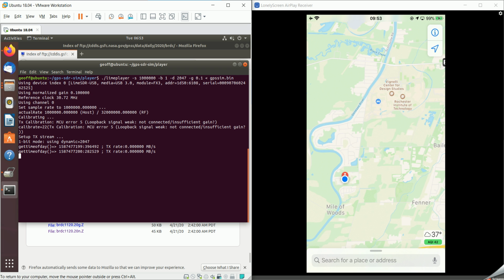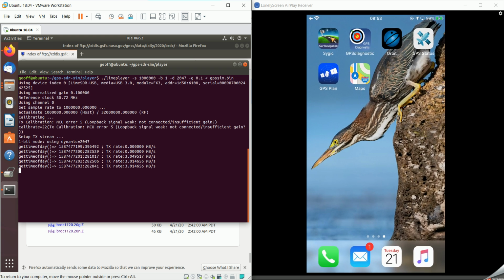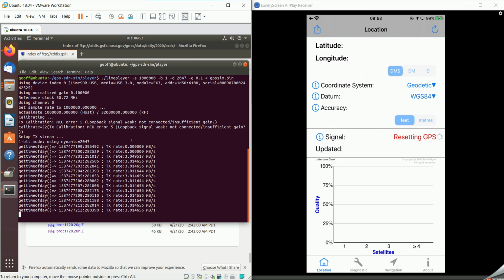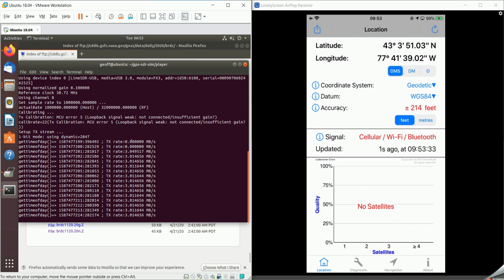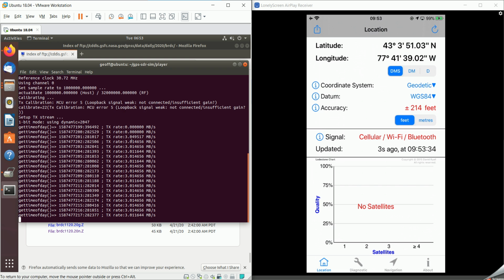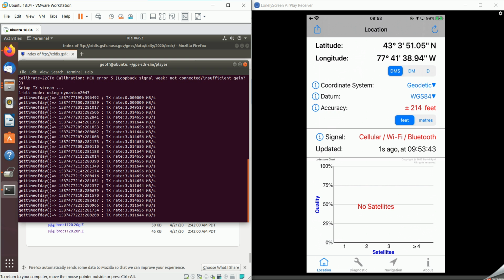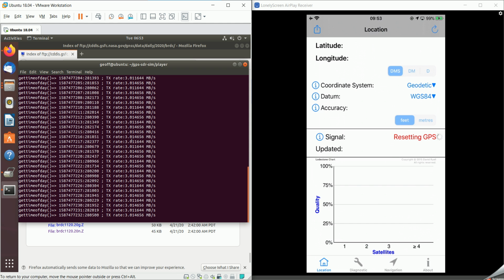Alright, it usually takes somewhere between 10 and 20 seconds, so let me switch here to a GPS testing app that will show. So those are my current coordinates in Rochester. I will go ahead and reset the GPS receiver, force it to search for GPS satellites. Sometimes it takes a couple tries for that to kick in. Just bear with it for another few seconds here. It's taken up to a minute before to pick up. We'll just keep letting it run for a moment here.